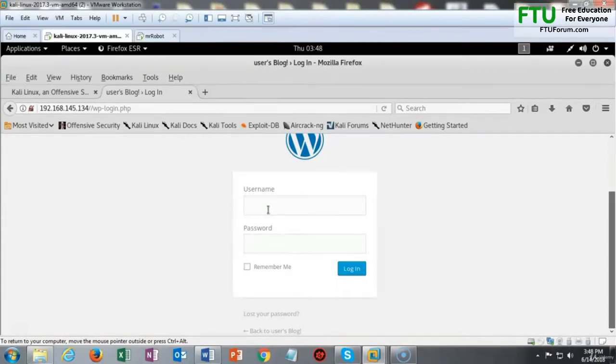Now we can sit here using the fsociety.dictionary file that we created, and we can start typing in usernames that we find in the list of words, but it's going to take us a long time. That's what we call the long way home, and what we're going to do is use some of the tools that we have available to us up inside of Kali, and we're going to go ahead and figure out what the username is, because once we get the username we can then find out what the password is.